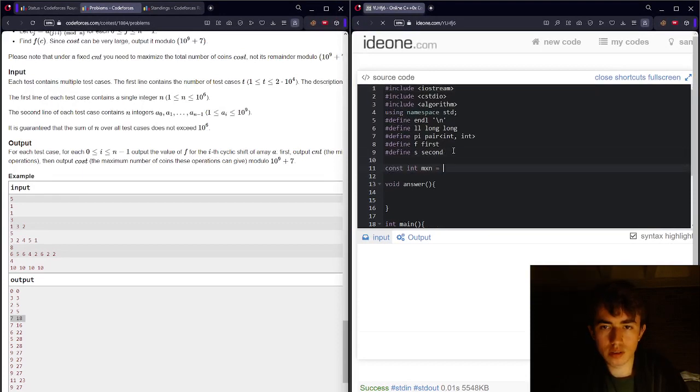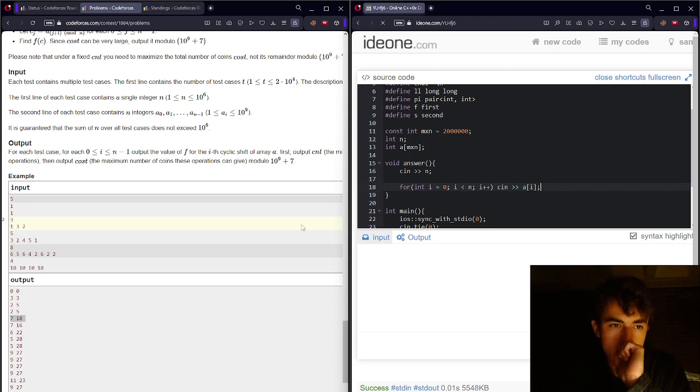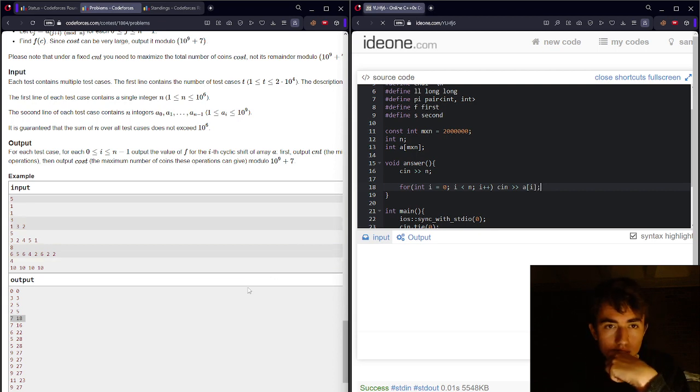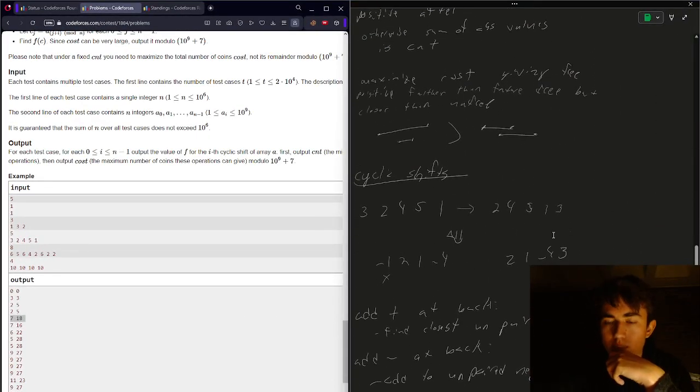n into a max n, and we're going to duplicate the array twice because it'll make implementation easier. How does it work when we shift? This is supposed to be 3. It's supposed to be 2. Right. But let's just look at what this looks like here. That's the same as going 3, 2, 4, 5, 1, 3, 2, 4, 5, 1.